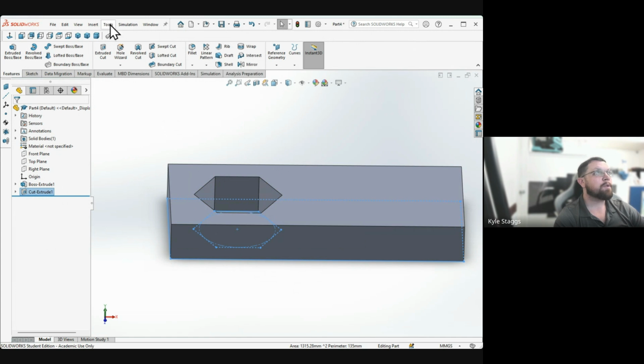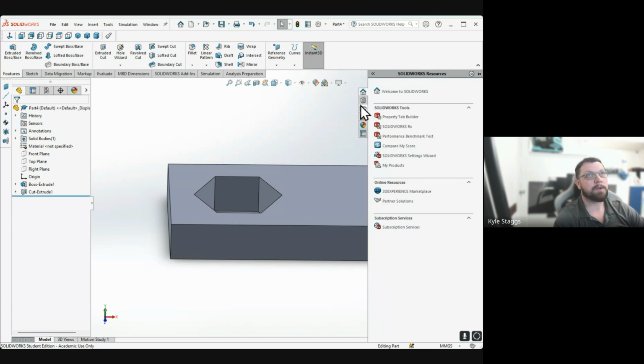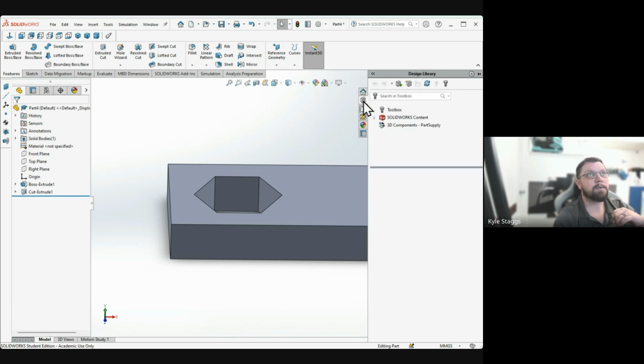So off to the right side of this interface, we haven't used this a whole lot yet. There is a menu. So if you look at SolidWorks resources over here, that's a little house. There's a couple things that are helpful. There's a couple kind of general suggestions.